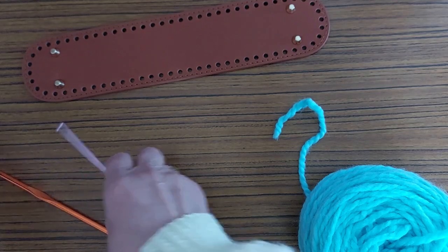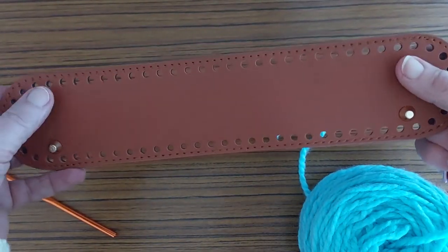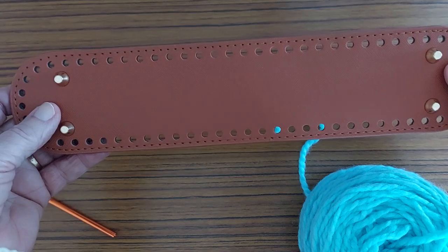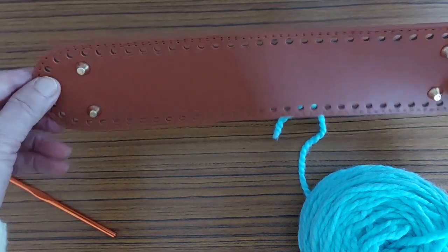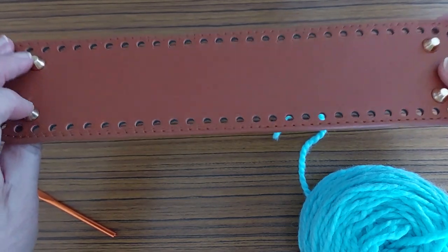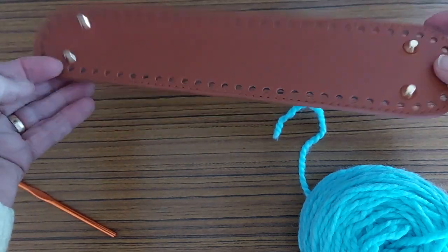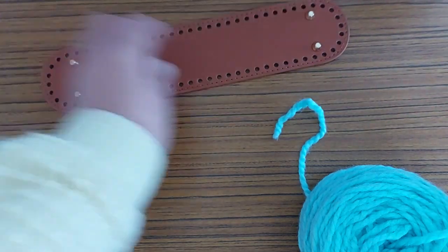So when you start with this, you have to have these, they're like little feet if you look on them. You want those facing you when you start it. If you start it on this side, you have those little feet inside the bag, because that will be the outside of the bag. So you have to have those little feet facing you.